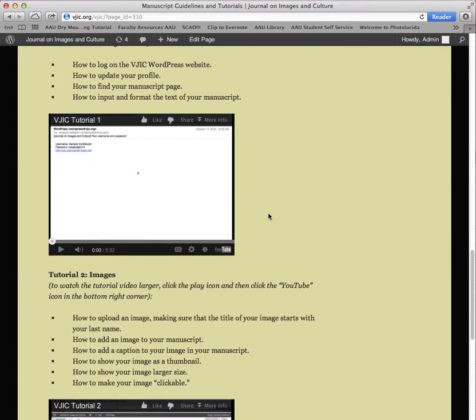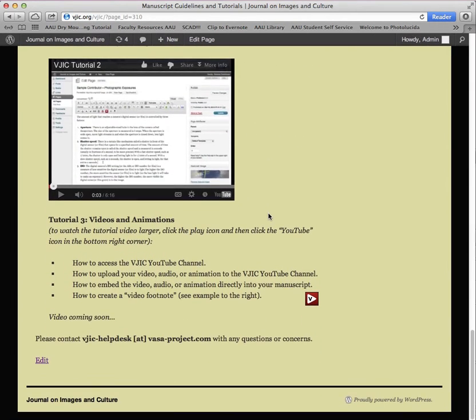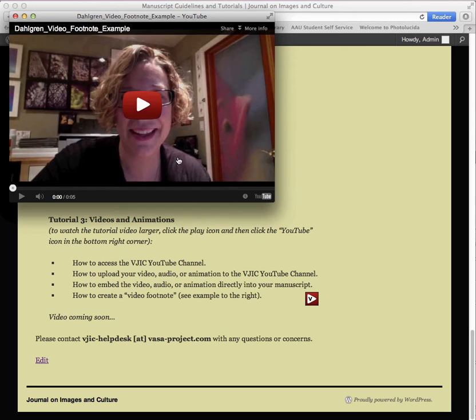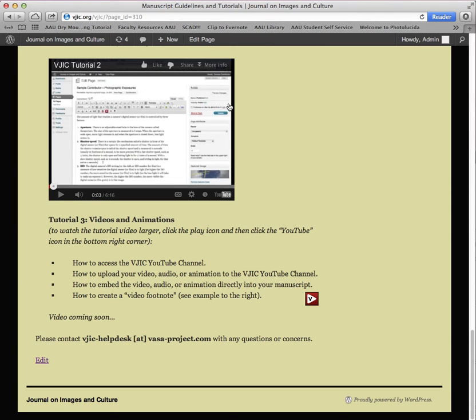The other way to do it is what we'd like you to do for video footnotes, and that is that you will insert a little, basically a thumbnail. In this case, for video footnotes, it'll be a little image that we're asking you to use. And when people click on that, it will pop up a window where the video will be accessible. You can play it from there. So the first one we're going to show you how to do is how to embed one of these embedded videos.